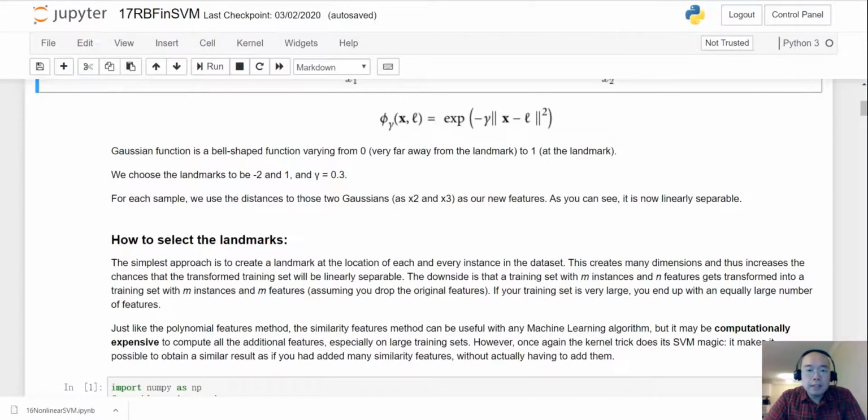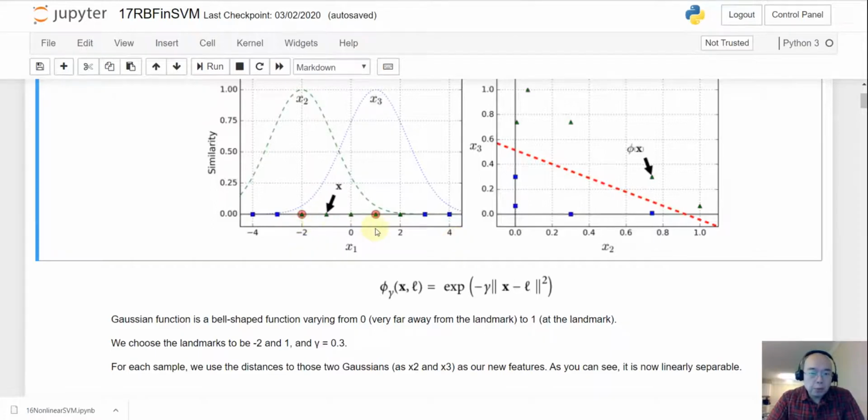The next question is, how do we choose the landmarks? By landmarks I mean the -2 here and the 1 here. Those two landmarks are the centers of the two Gaussians, right? We pick two samples and then we draw two Gaussian curves. Why do we pick those two samples, and how do we pick the right centers or landmarks? Actually, we don't know that. So we have to draw the Gaussian curves on all the samples. Let me say it again: we have to draw the Gaussian curves on all the samples.